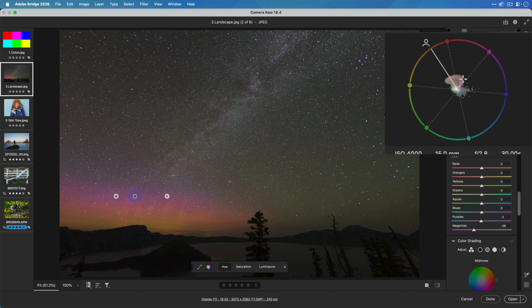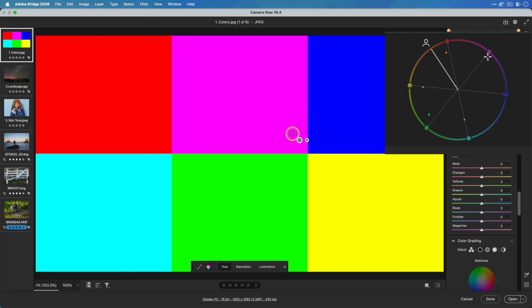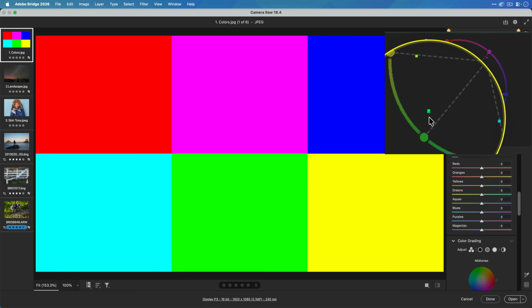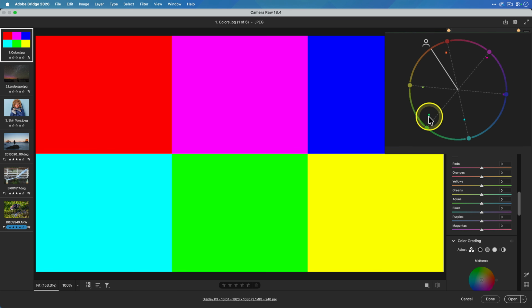Now, I still can't really see these colors, to be honest, but at least I can visualize them using data. And if I go back here for a quick second, because I think it's going to be easier to visualize what happens when you adjust hue. So let's look at green. Do you see how green over here is kind of slightly off? If I want to push green towards this specific line, I can do that.